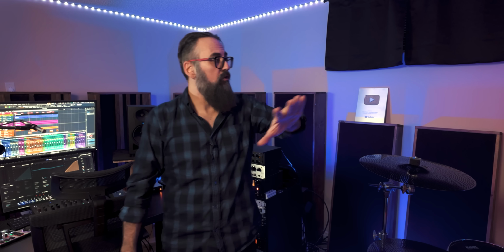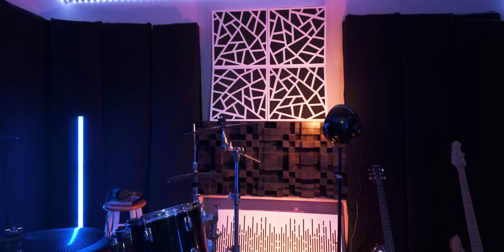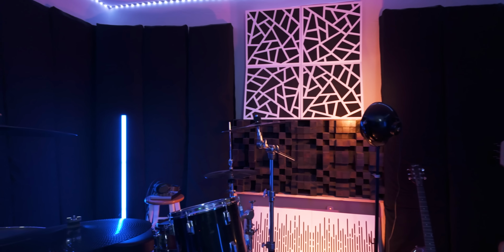Now this is only phase one as far as the acoustic panels goes, because I still have to make myself a cloud to put on top of me. And also I want to fix the back of the room. Now I still have the old bass traps I had in my older studio that are laying down on the walls. And for now I'm just gonna keep everything as is and start with what I have.